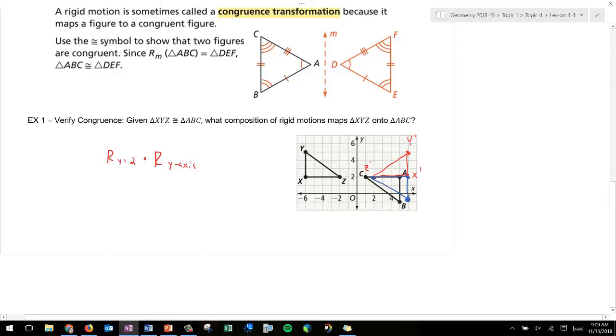All right, welcome back in. Now, as you can see there, I've got y double prime, z double prime, and x double prime, and it's very close. The only thing we need to do is slide it over 1 unit. So my final translation is going to be -1, 0. And that's going to get me to my figure to map x, y, and z onto A, B, and C. And if we look closely, it does sit right on there. So that concludes that we have congruent figures here.